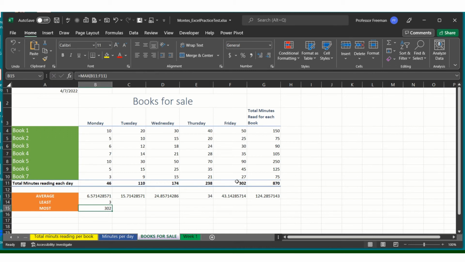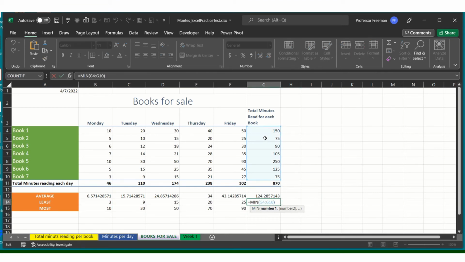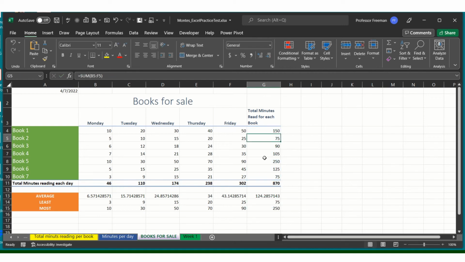The total is always going to be the most. So we don't include totals. And our range for this one, again, it's just going to be each day of the week. And you can actually put these in here, select both of them, and copy them over. Right? So I can double click here, and it's the minimum for the total minutes read.